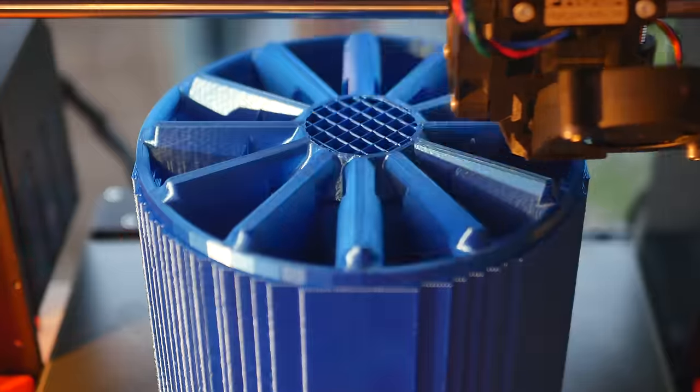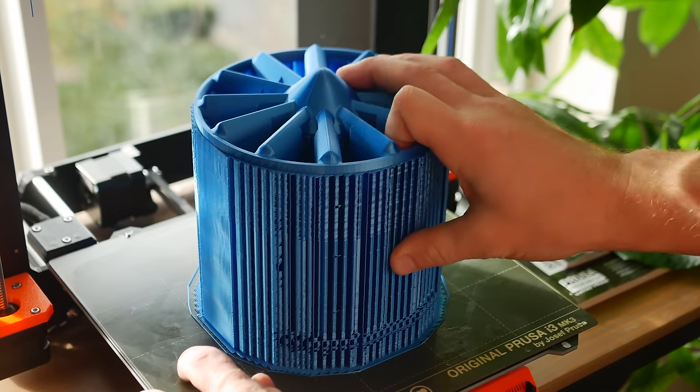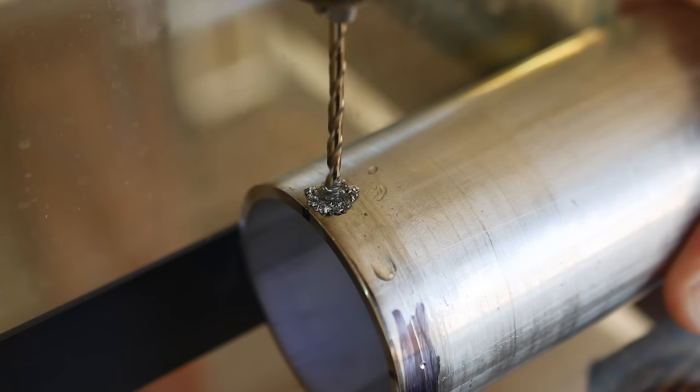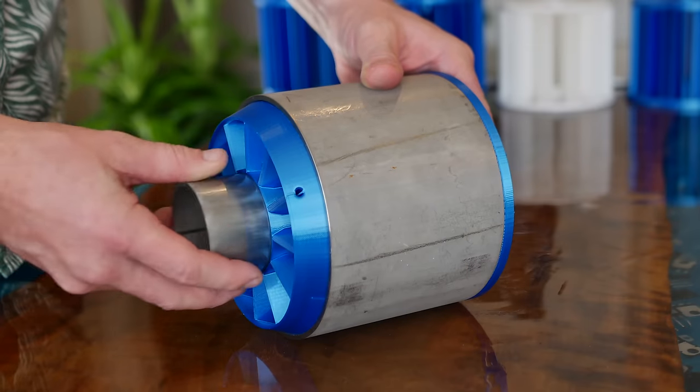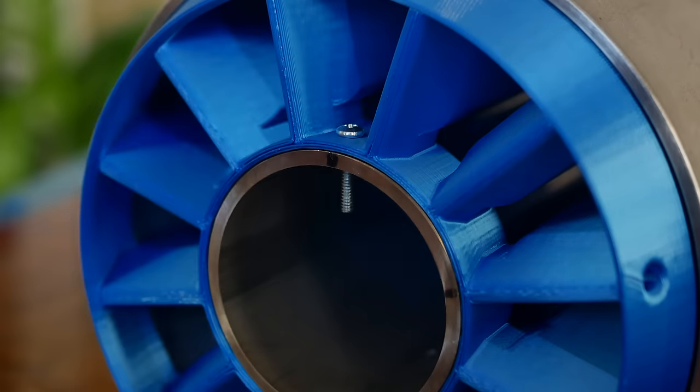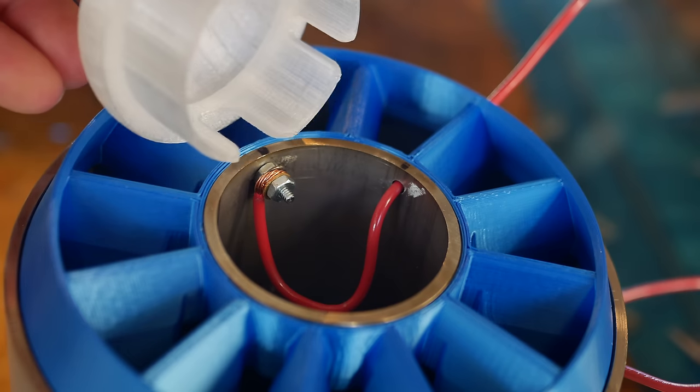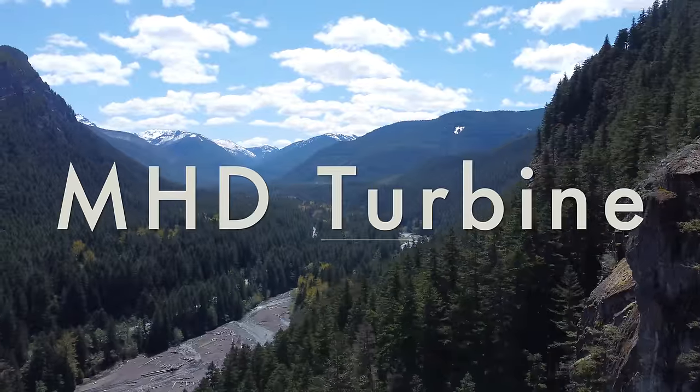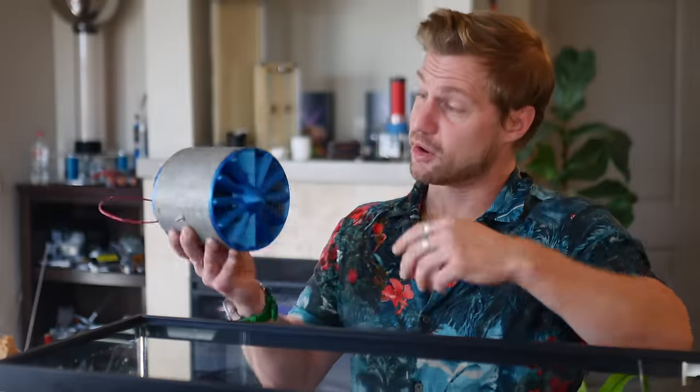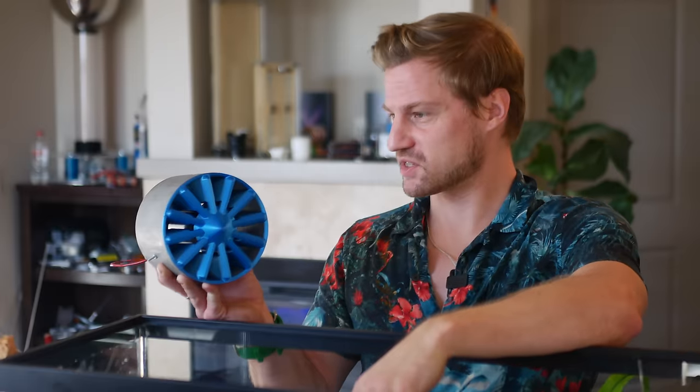And speaking of designs, let's fast forward to my print being done. Oh, it took a staggering 51 hours to print. But the results were worth the wait. After drilling a few placement holes in the inner tube, each of 12 magnets were slid into place, then the outer casing and inner casing. Bolting the tubes in place provided stability, but also an electrical connection for the positive. To top it off, I inserted the exhaust cone which locks right in. Okay, the rebuild's complete, and a lot of work went into this. So let's give it some power and see what it's capable of.